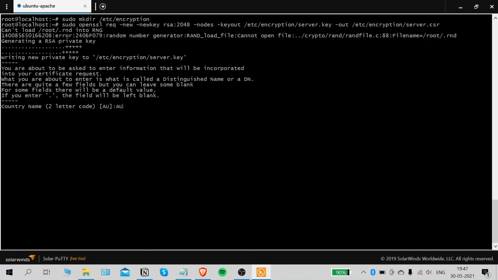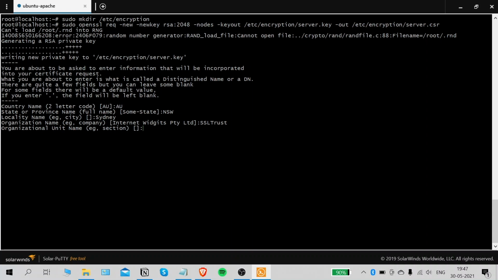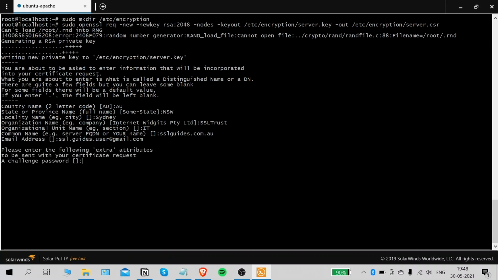So the 2-letter abbreviation for your country, the name of your state or province, the name of your city or town, the name of your organization, and the organization division, for example IT, your domain name, your email address, and you can leave this empty or create a password, but make sure to remember it.